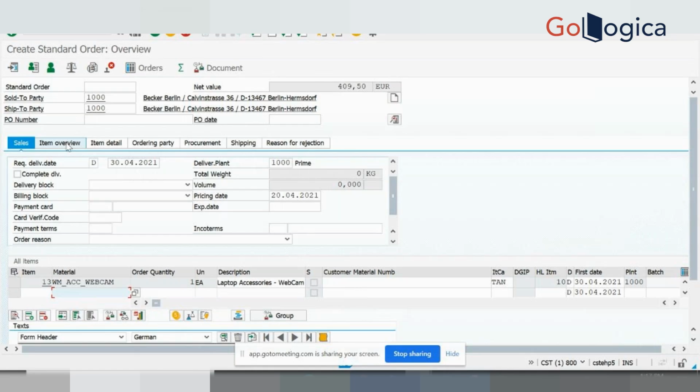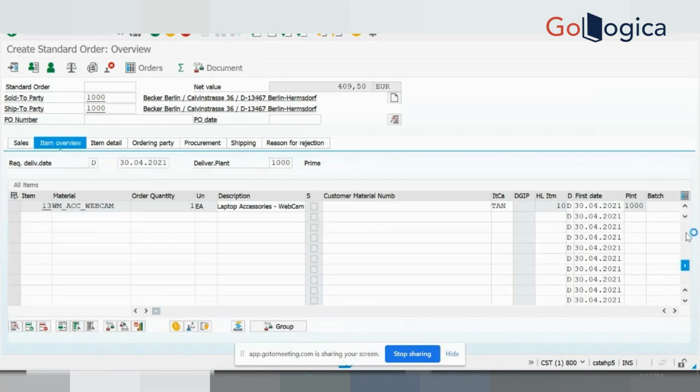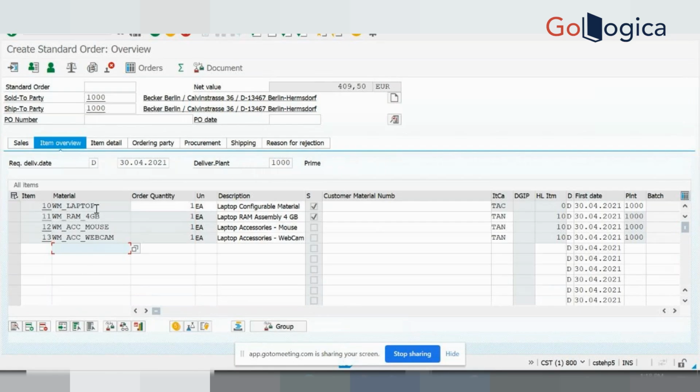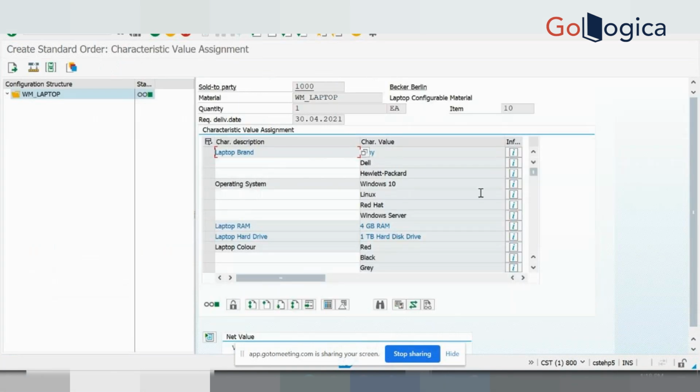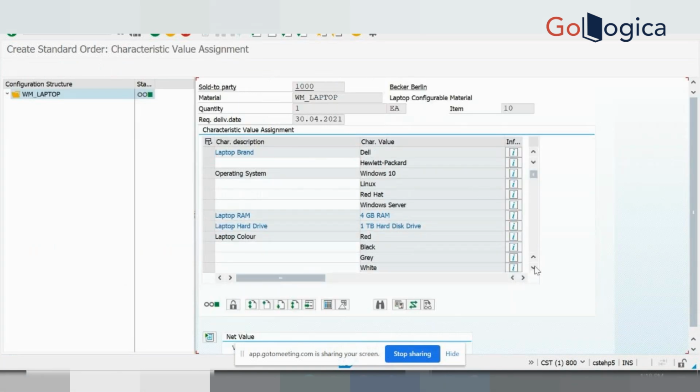Now if you see, all the items that I have selected are getting listed in the sales order. Again, all are one quantity only. Let us see how the quantity behaves, whether the quantity appears in the sales order or not.